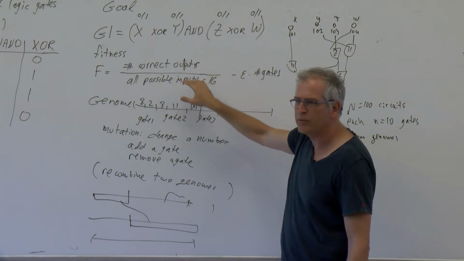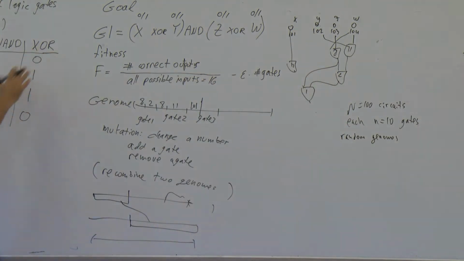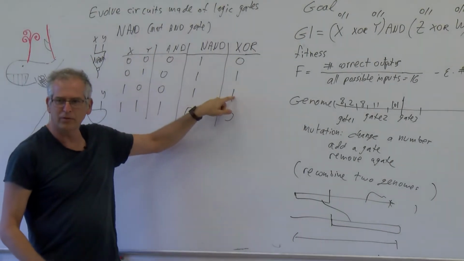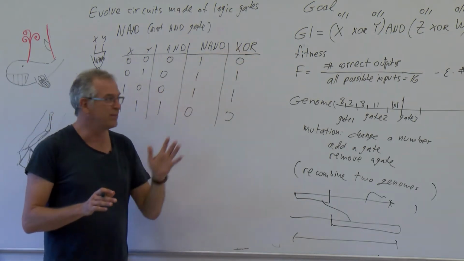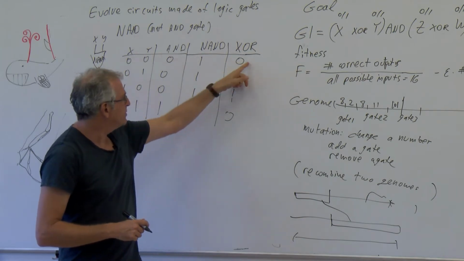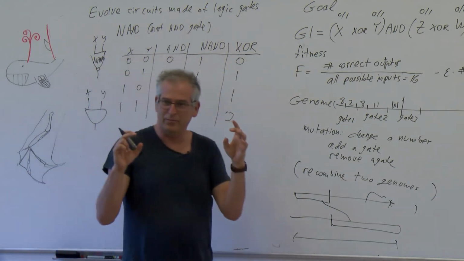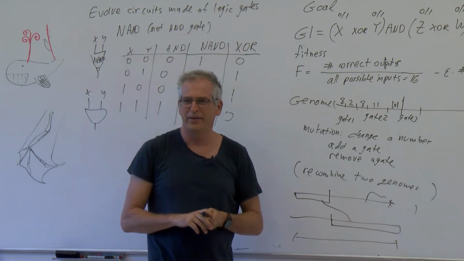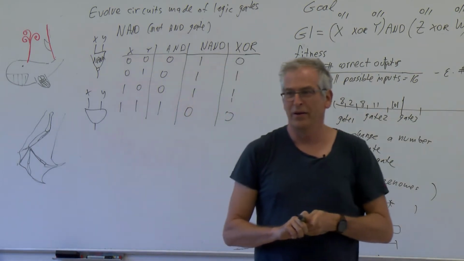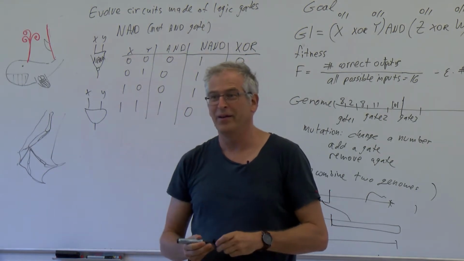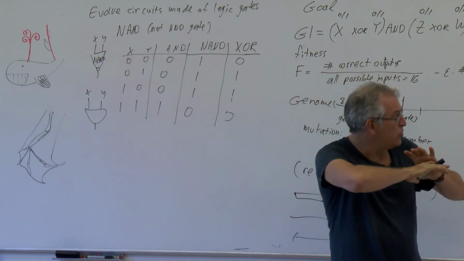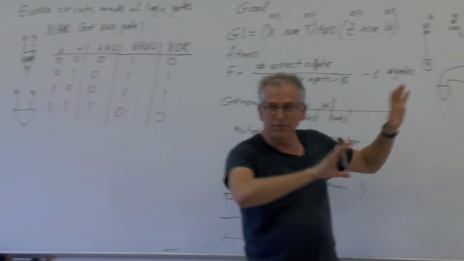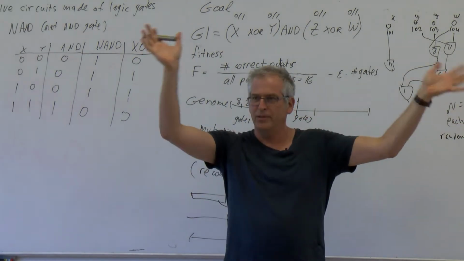What do you mean, one correct output? If you want to evolve an XOR gate, you take all 4 possibilities for inputs, and you always get 4 outputs. The question is, what fraction of these are correct? There's always the correct set of outputs, but usually you don't hit them. In theory, at the end, you get to the perfect circuit, because if you try long enough, it's a finite system. If you sample all the possible circuits, you'll get to it.